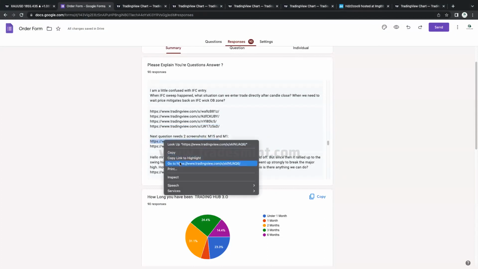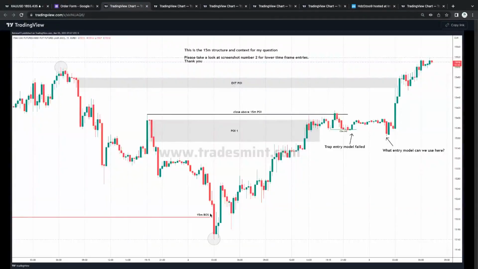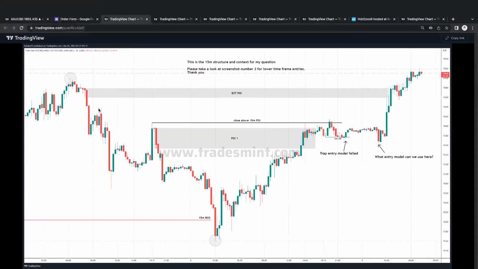The next question is here. 15-minute was and closed over the 15 PY. What is this? I don't understand here, because you marked this as a lower high, lower low. So why did you mark this as a PY inducement or anything? This is a 15 structure. Take a sketch of number 2.